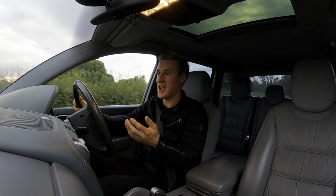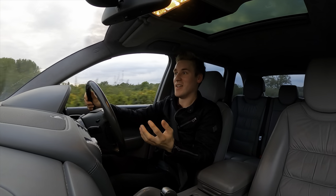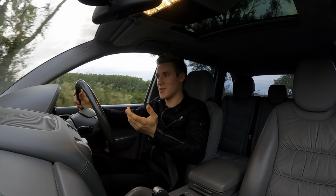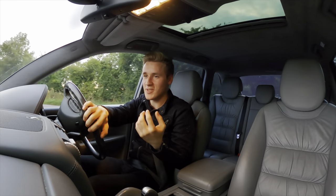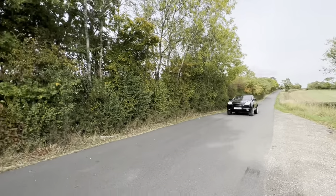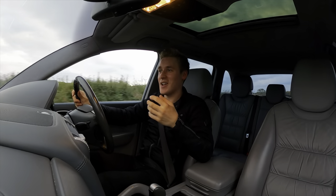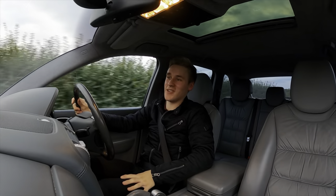Of course you've got the power delivery of this V8 engine — nothing happens before 3,000 RPM, but as soon as you get past that point it all comes alive and the car throws you back in your seat with a bucket of torque. It's so fun and addictive. The whole sensation of the way this car kicks down and the power comes in is very very entertaining. These days modern cars have very instantaneous and predictable power, whereas with this you've really got to work for it, get the car into its right power band, and then it rewards you with this sensational wallop of torque.